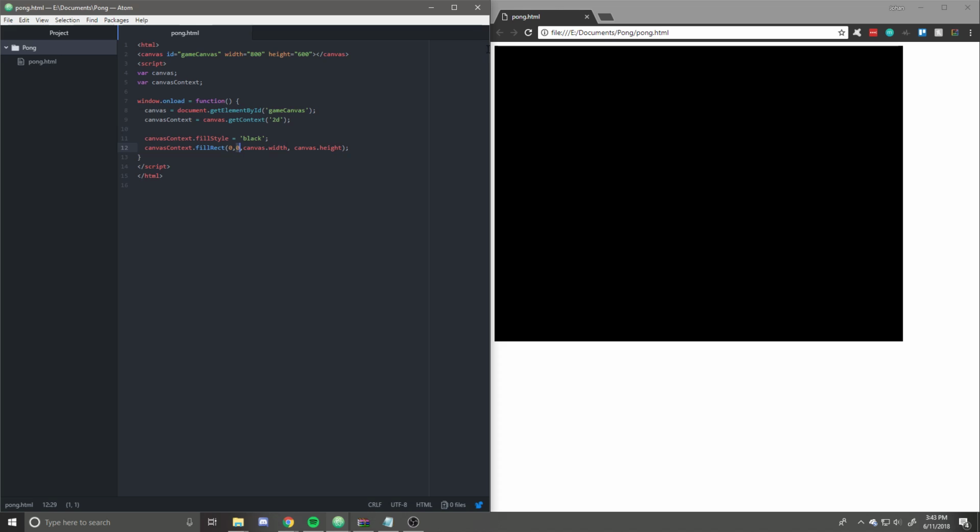So 0, 0 is actually on this top corner here. And then this is just passing in the width of our rectangle and the height of our rectangle. And of course, we want it to fill our entire rectangle. Okay, so now we have the rectangle.